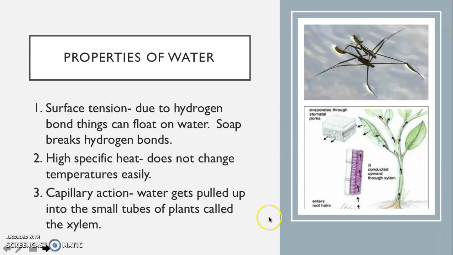This really helps plants take in water from the soil. Without this property, it would be very challenging for plants to take water from their roots all the way up to the tips of their leaves. The structure within plants that does this is called the xylem. That's a really fun name, xylem. The xylem works like the capillary tube. It takes water all the way up from the roots to the tippy tops of the plant, all the way to the tips of the leaves.